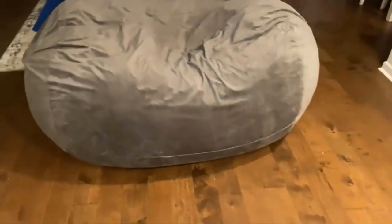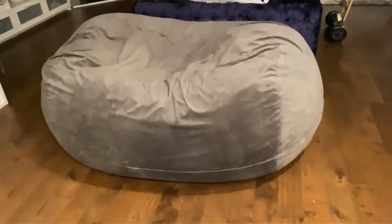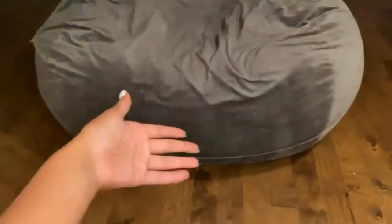The inside of this beanbag chair uses 30 per US certified foam, unlike other materials which can be noisy and even start to break down over time. This foam will last for a long time. It is soft yet durable and won't break down no matter how often you lay on your new chair.